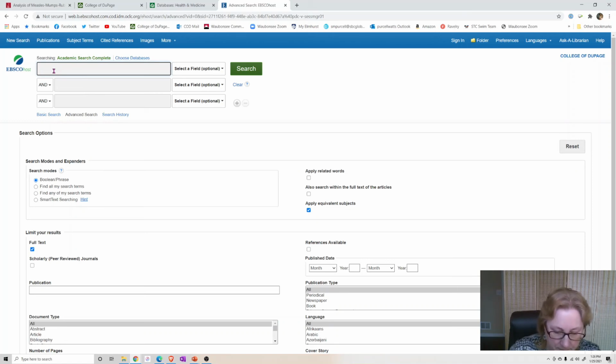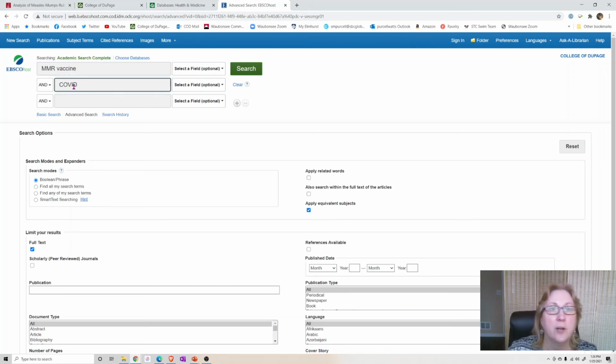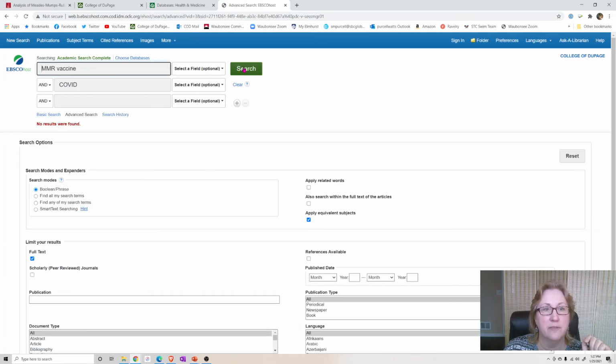But let's see if this is going to work here. See if I can find the same article this way. Now, sometimes this is a little bit more fiddly. You have to be more exact. Google Scholar will tolerate misspellings and will try to guess what word you were trying to spell. This won't. If you spell a word wrong, it's going to pop up and say no results. So sometimes I start with Google Scholar to see what's available, and then I go here to see the whole paper. So let's see what it's going to find here.